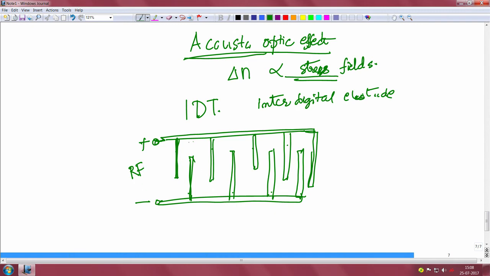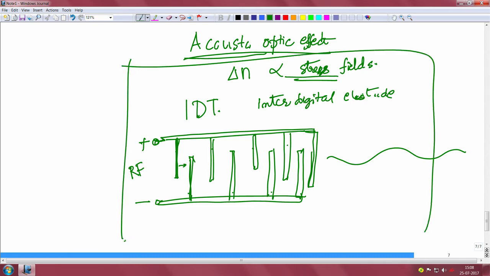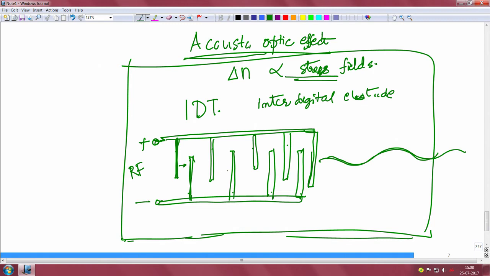So, due to the distributed nature of these electrodes, it is possible that the field across this is changing and can create a propagating wave. In the electrode there is a wave which could be launched onto the crystal. Suppose the whole of this IDT pattern is printed onto an acousto-optic crystal, on the surface of an acousto-optic crystal, it is possible to create a strain wave depending on the voltage that you apply.